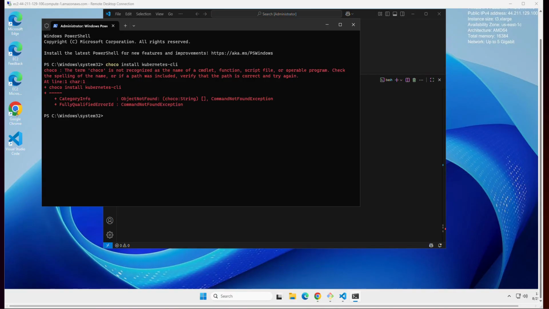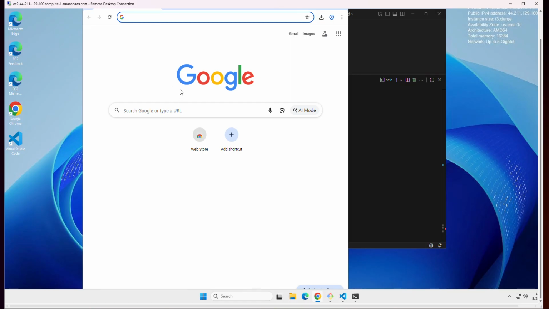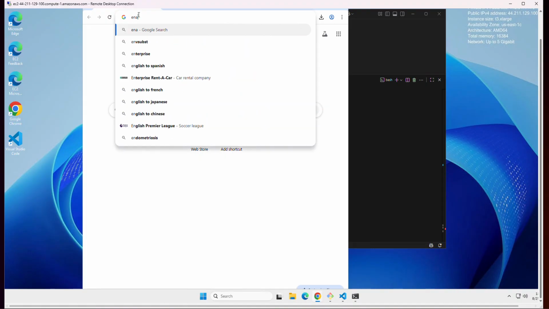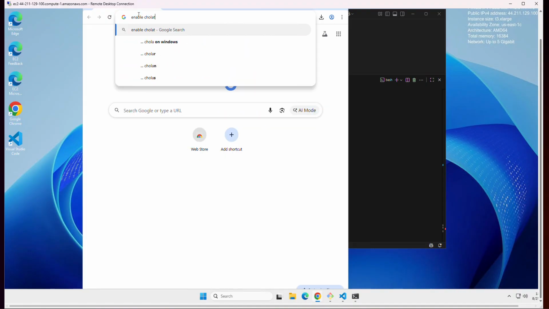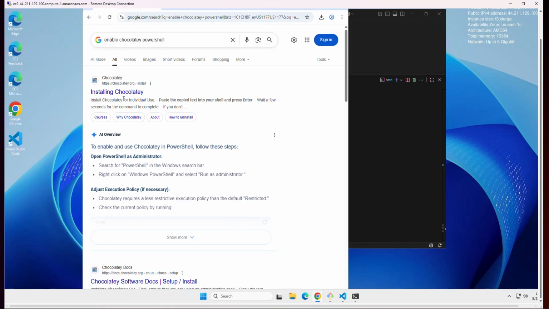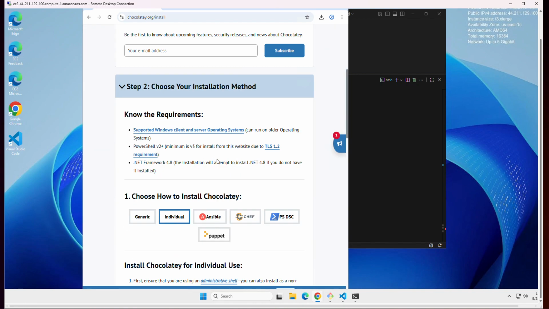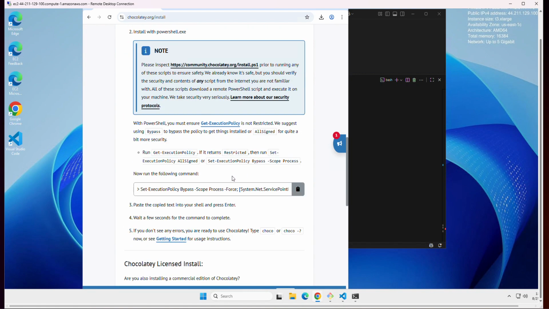So let's go back to your terminal, to your Chrome, and type here enable Chocolatey on PowerShell. So click on this. So let's open this and go down to where you see now run the following command.